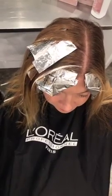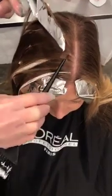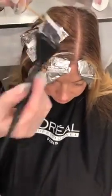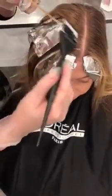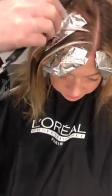All right, we've come to the top of this section. One of the things I'm noticing is that I feel like there's a little dark piece right here. So I'm gonna go ahead and pick that out and just retouch it. Sometimes my pattern doesn't work exactly the way I envisioned, so I just make it happen.